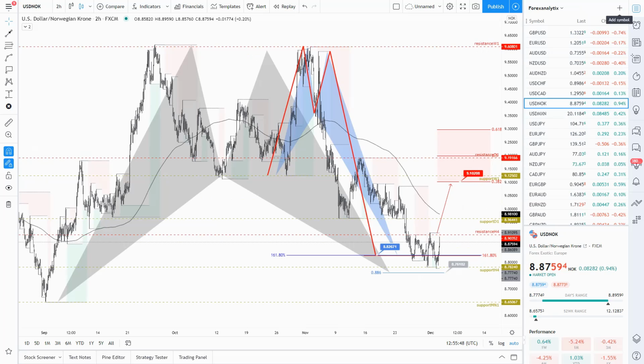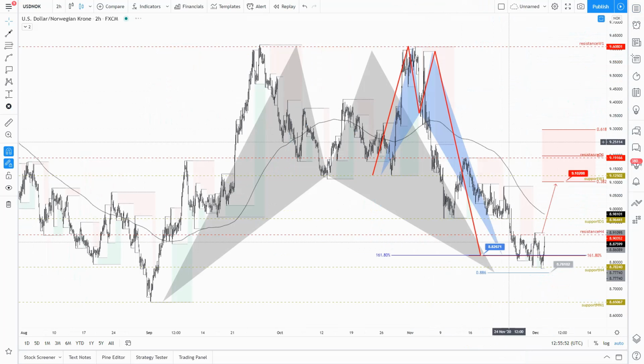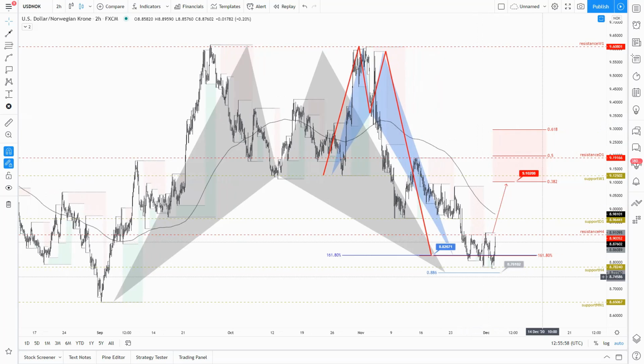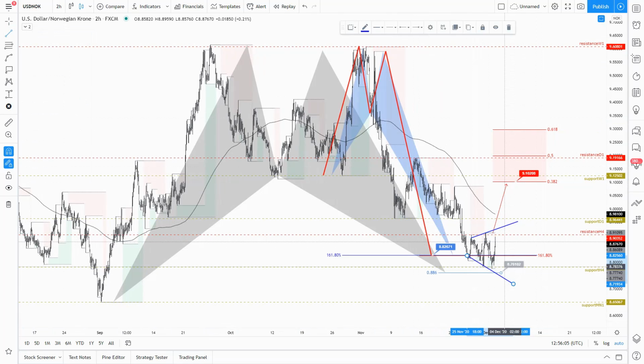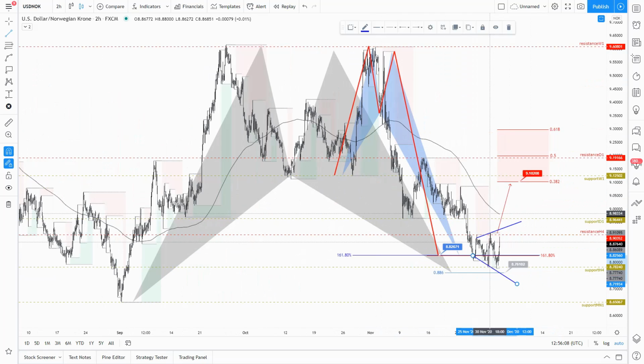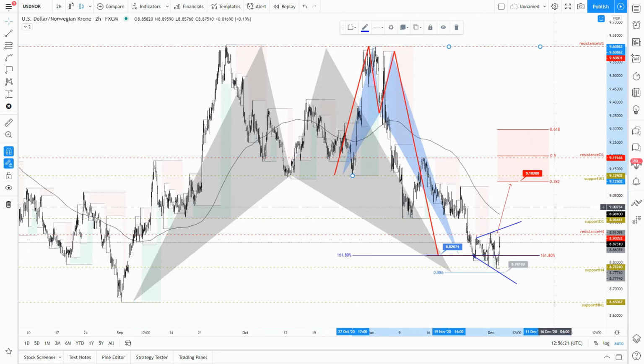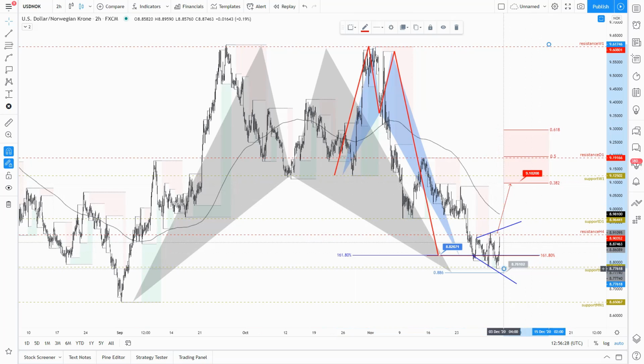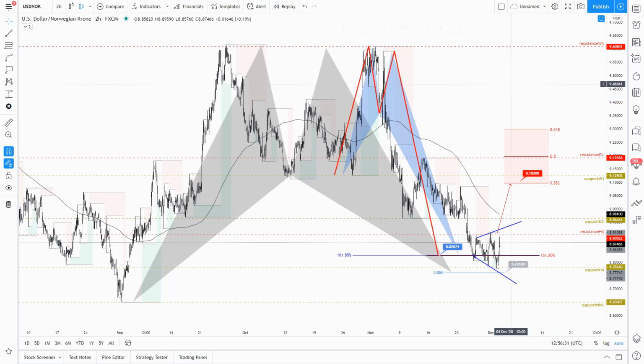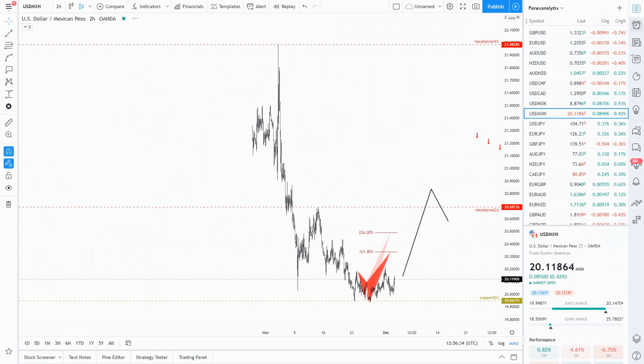From here, Norwegian krone, bullish crab pattern printed, 168 extension projected at 82.67. Let's see how the market will react from here. We have a nice structure already being printed here, kind of a megaphone formation. Let's see how the market will react from this price zone. We have a major bullish pattern also projected before right there, and a minor or internal bullish crab pattern also projected at 82. The same thing, I will wait for the retracement or a bounce towards the 38% Fibonacci retracement level. Let's see how the Norwegian krone will react.